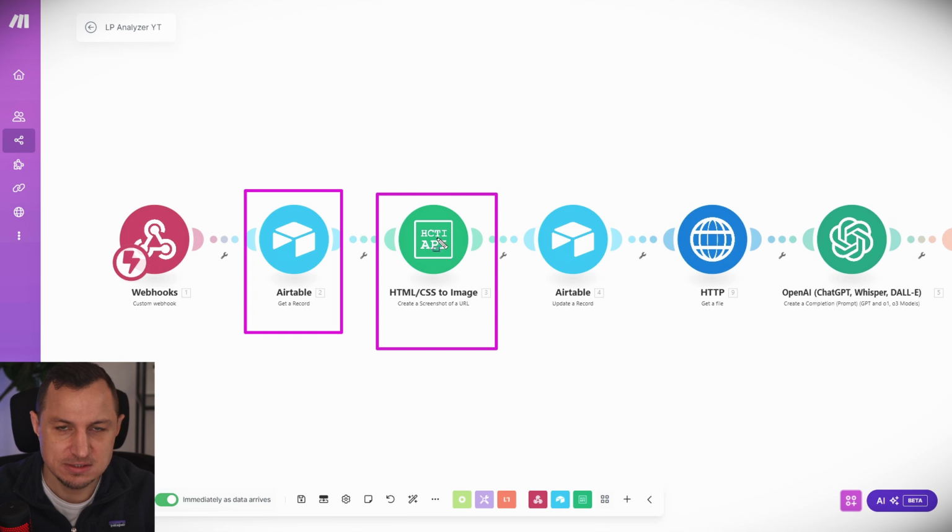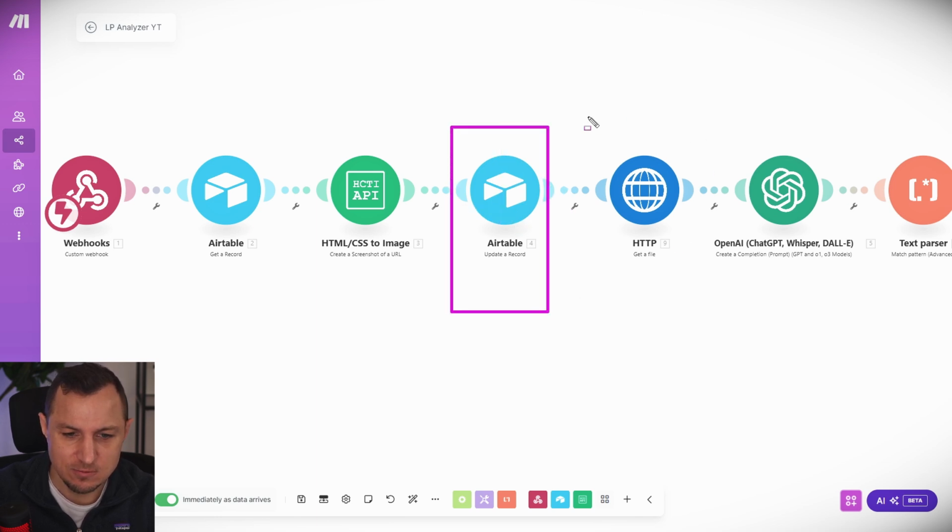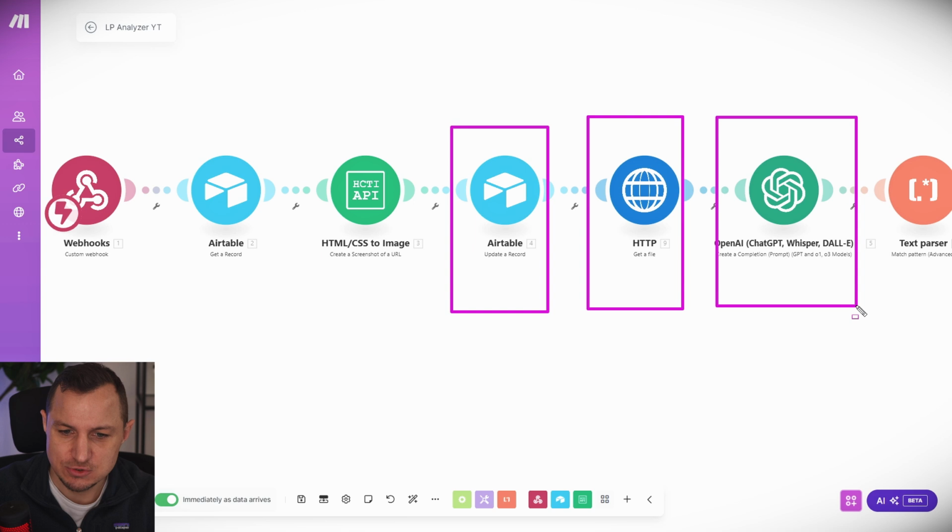What that does is it takes HTML code. It's not a programming language, but it's a bit of text that describes your landing page with all of the ins and outs. And this tool here generates an image out of it. Then we store the image and we get the file that we need in order to send it to ChatGPT.